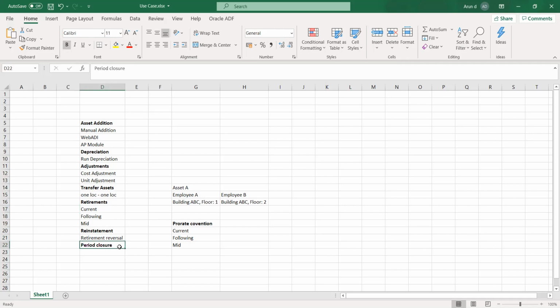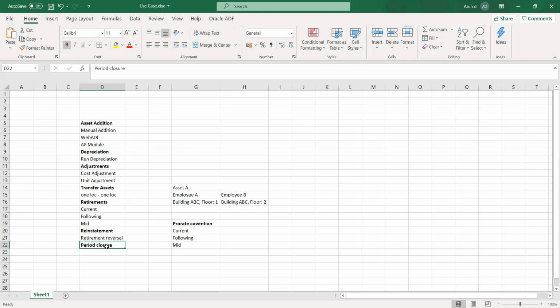Apart from this, we have the period closure. What is period closure? Period closure is where we process all our mass additions. Mass addition is for adding assets, and for mass addition we will have the post addition program involved. After we close these things, check our depreciation and the relevant entries, and do the reconciliation between our GL module and fixed asset module, we will close our period. Before closing the period, we should be a bit conscious about the prerequisites, because this is a hard closure.